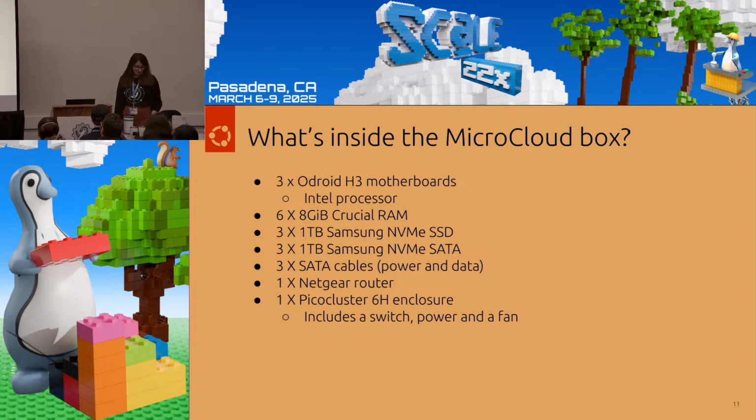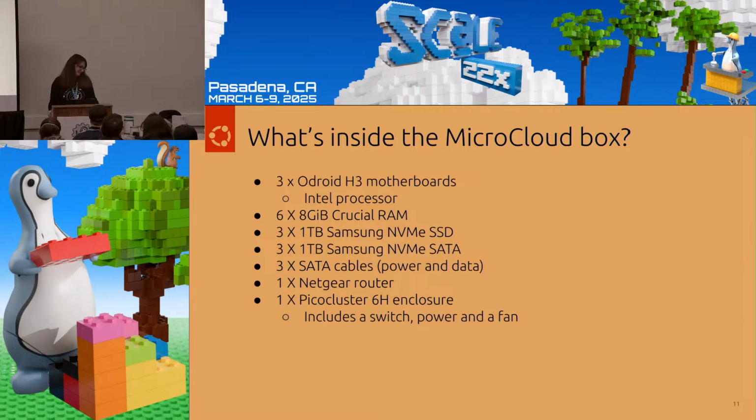And then for the enclosure, we are using a Picocluster enclosure. This was just an easy thing for us to get because it's designed to support these boards. It includes a switch, a power supply, and a fan, so all of it comes together. And we did a little bit of do-it-yourself because this enclosure is actually designed for 6 boards, but we have 3, and then we're using the other half to host the extra disks and stuff because otherwise there would be no space. So it worked pretty well for us until today when we tried to turn it on here.